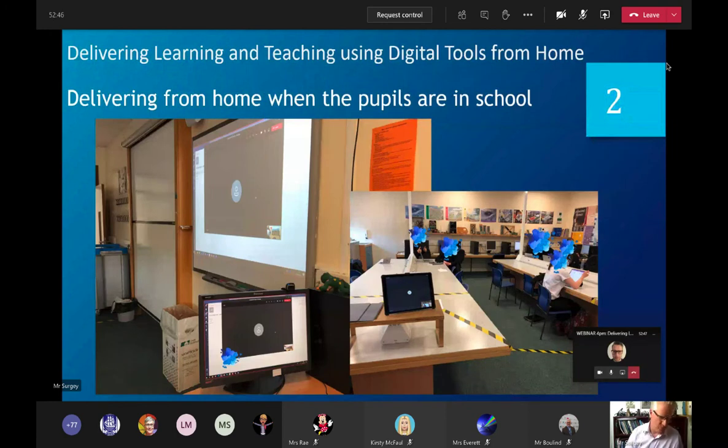Again, as with what we're being asked to do by Brian, we were asking the pupils to switch their mics off and switch their cameras off, because that starts to eat up broadband. And if you're in a school whose broadband is limited, that is a biggie for us. So we had the kids shut off their screens. You can see that there's a pupil there, and she's got her own iPad, so she had full access to everything.